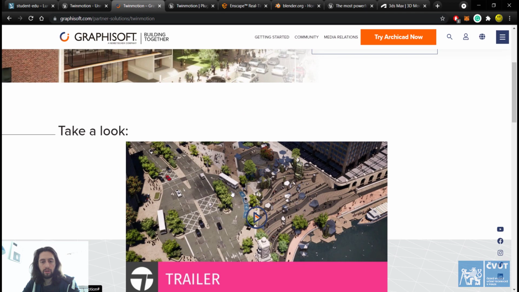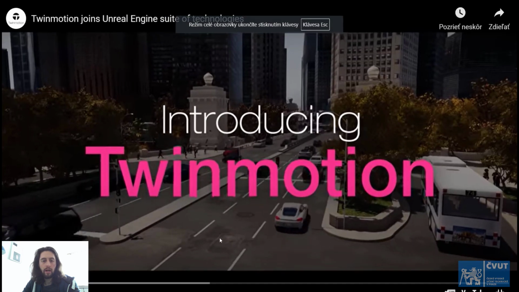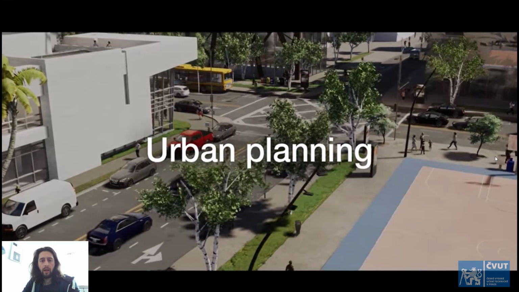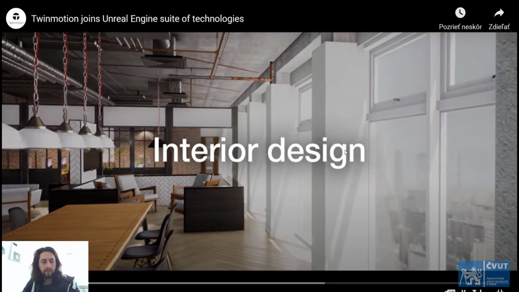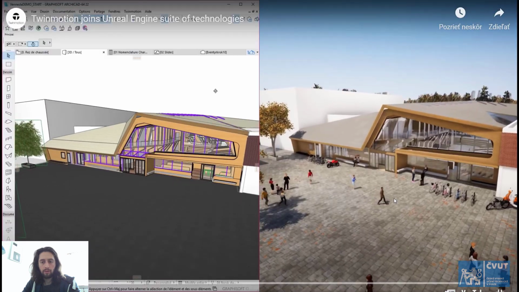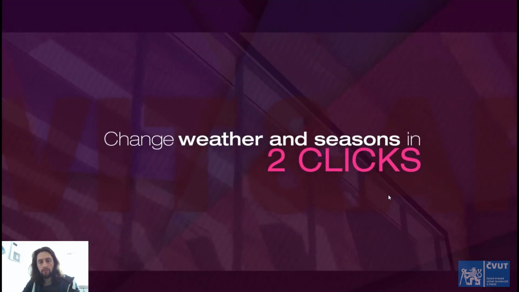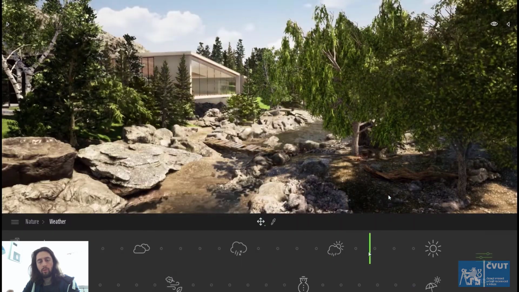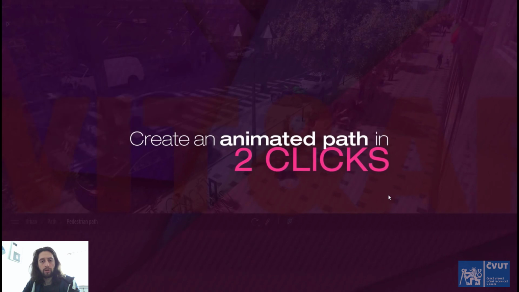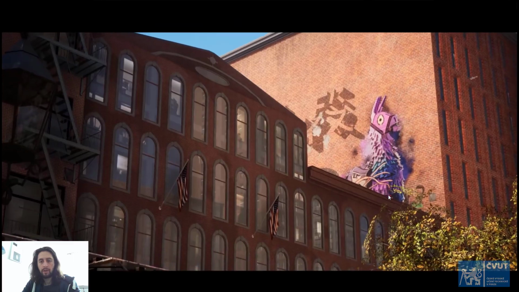So that's about TwinMotion, and I will show you a video that says a lot about how it works. We can see that it's very visual, it's moving, there is water, people. I believe that it really helps to showcase your concept and how you imagine it will work with people, how it will live on the street.